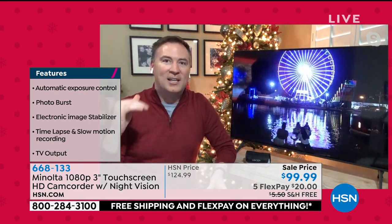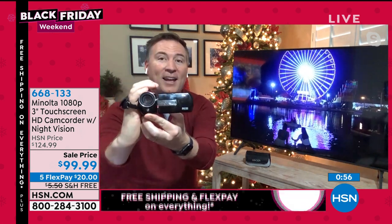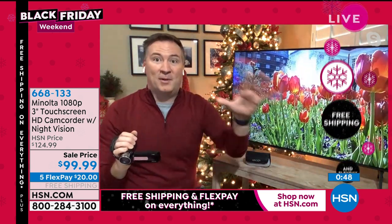Even if it's absolutely dark — lowering the lights, blowing out a birthday candle — there is one button on here. You tap it and night vision activates. There's an infrared LED light on the bottom that illuminates the room so you're recording in pitch black. Whether you're at a sunset, a campfire, or outside with the kids, night vision is included. With the rechargeable battery, all you have to do when you get home is charge it overnight, insert the memory card in the bottom, open up the case, and you're ready — one touch for videos and high definition photos too.